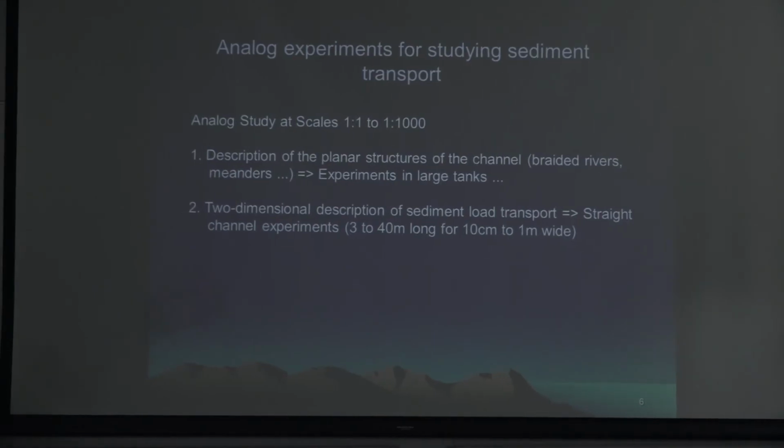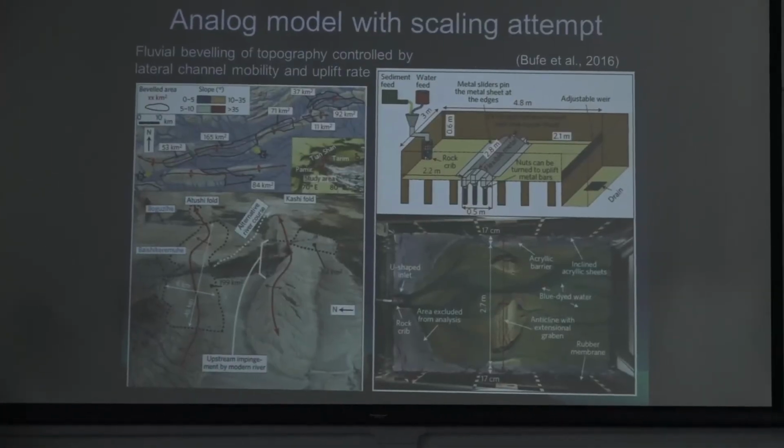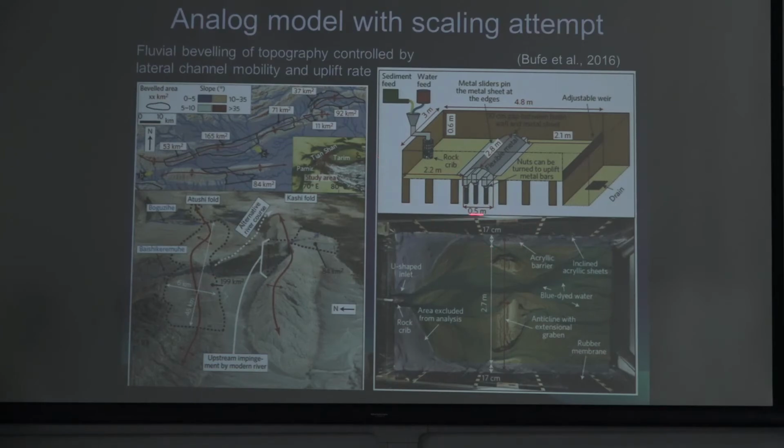Well, I didn't say that, but typically you can have any kind of experiment in earth science and geomorphology. Some people have tried to model the whole mountain with a pile of sand. Others have focused on just the piedmont. Others have just looked at the behavior of the floodplain and the behavior of deposition of the braided system. And you can go to smaller and smaller scale.